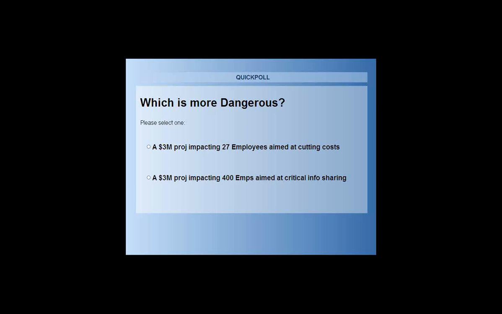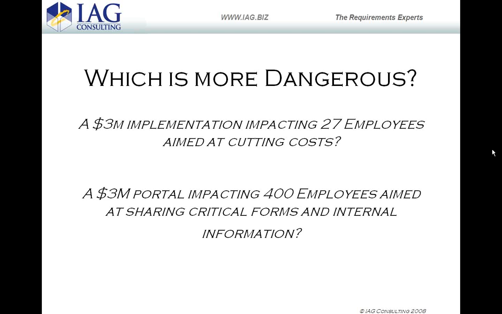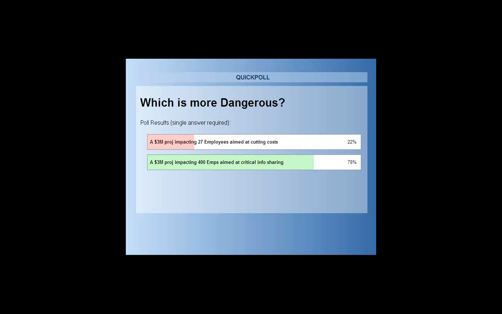So we've got 70-odd% of people who have voted now. So let's take a look at the answers on this one, okay? And I'm going to share it with you just to prove that 78% of people said the $3 million project impacting 400 employees, all right? And so what I end up having to do now is explain why 78% of people on the webinar here are unfortunately incorrect. And the reason being is because there is a type of risk that people tend to forget about, and it's called requirements elicitation risk, which is all about how difficult it is to go get the requirements on a particular project class.